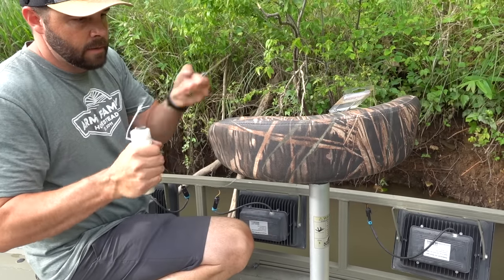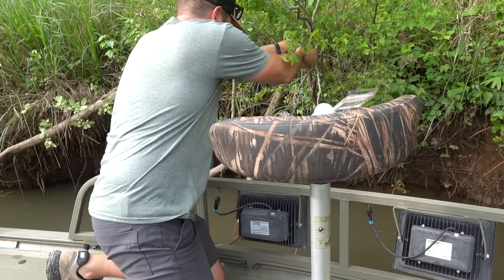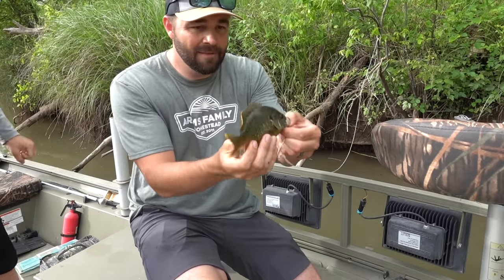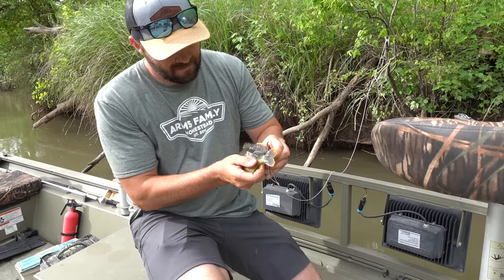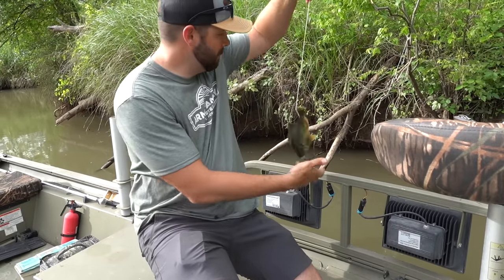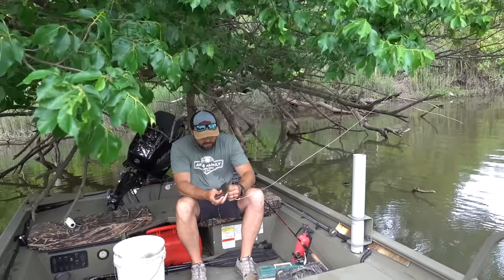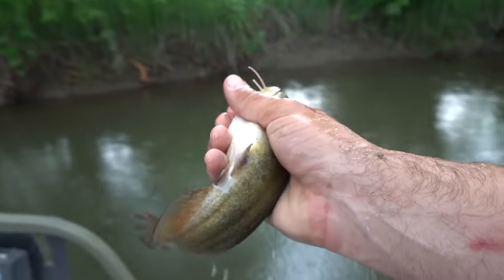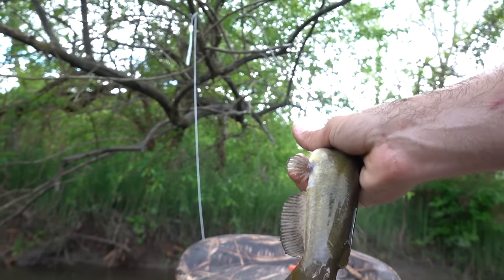All right, Houston, get us a bait. I'll tie this on. Oh yeah, that is a giant catfish bait right there. It's gonna be like a 15 pounder if we catch one. Or 50. I don't know if this limb will hold a 50 pounder, Houston. It'll be a 15, but not that big. Now I've always heard, never tried it, but I've always heard that a bullhead catfish is excellent flathead bait. So we're gonna see.